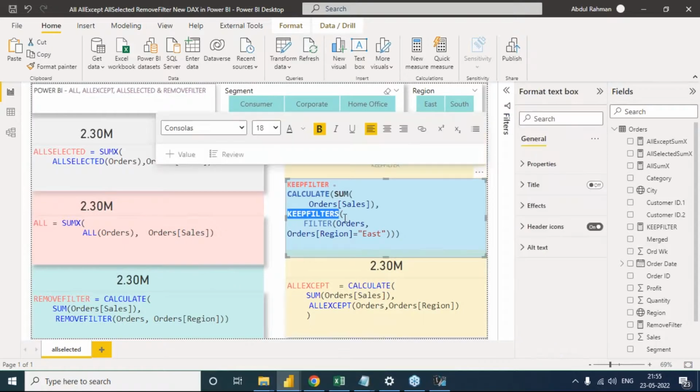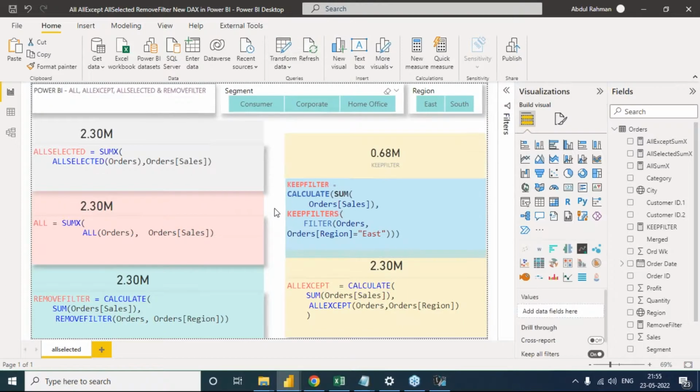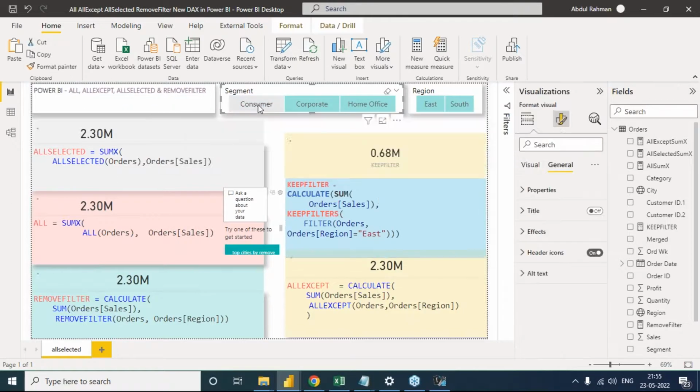Here this is about KEEPFILTERS. Say you have a business scenario where you want to exclude only one data element, a data label, from a single dimension. What I have done here is consider only East. Let's first select Consumer.